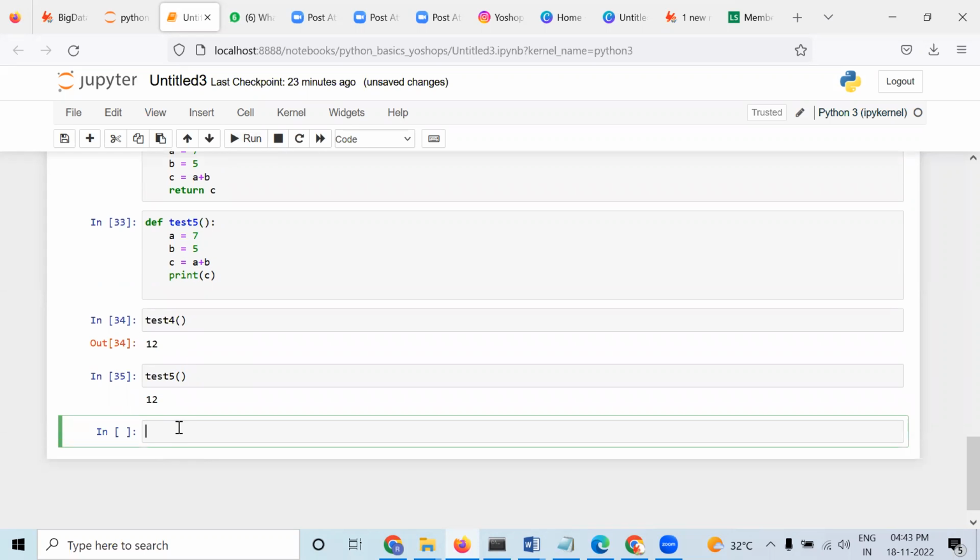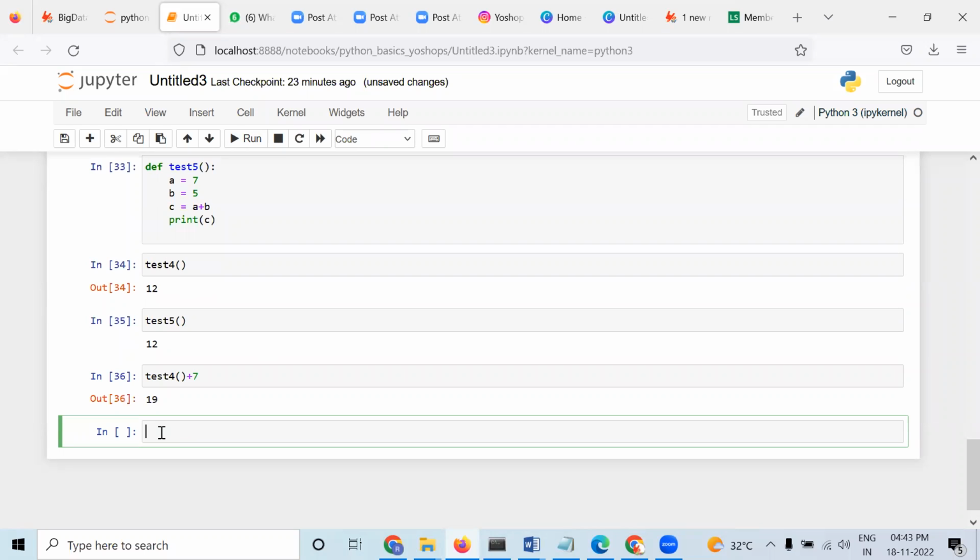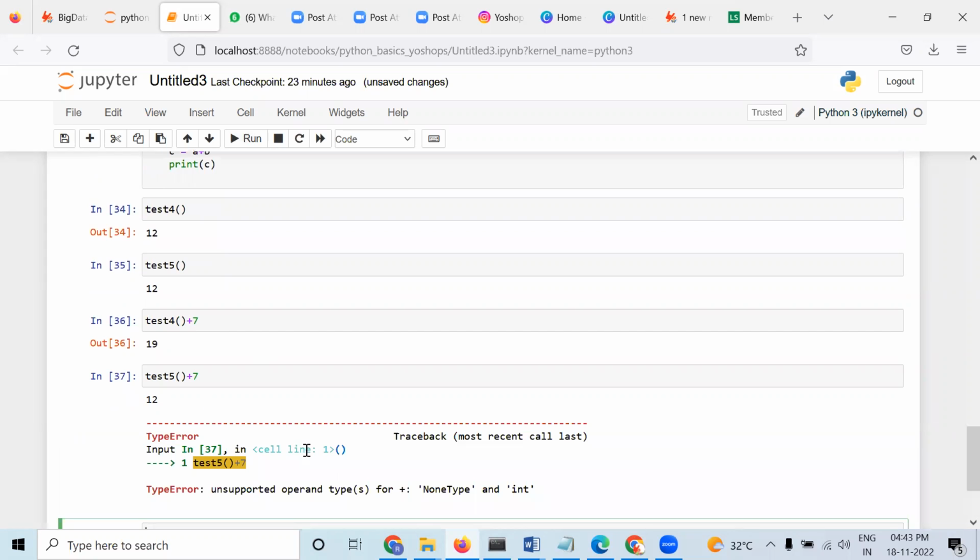They both give you the same result. But when you write test4 plus 7, it will give you the result 19. But when you write test5 plus 7, and run it, you will get an error.